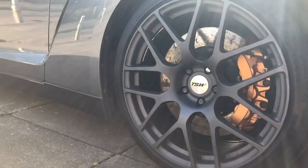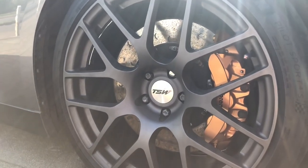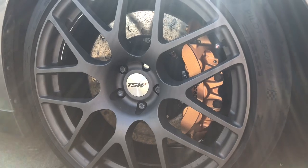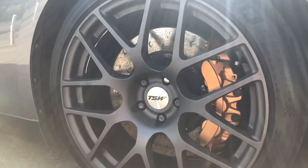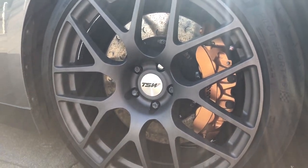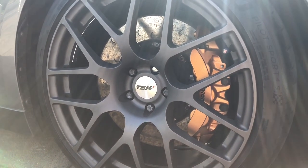And you're probably looking at the discs as well. A little bit of surface rust there, well, we seem to get beaming beautiful sunshine like this, and then it randomly rains for 2-3 days, and the car goes really dirty and rusty. But yeah, these are Alcons all the way around. They're a bit more money. I think they're about £700 or something, plus VAT, for the fronts, and then I think similar for the rear. They're floating bells and they're C-hooked, as you can see.